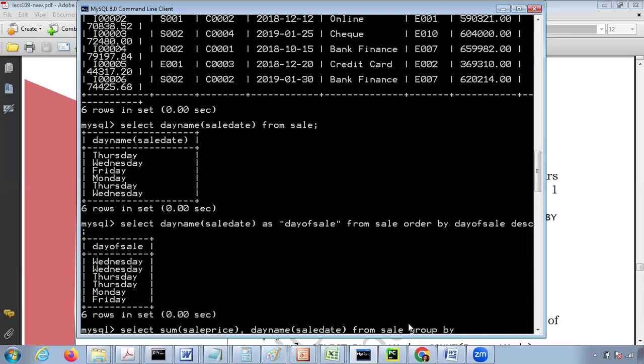So let's label it with an alias. We don't need to type the entire function again. Let me go over it on the top screen. Select the day name of sale date, sum of sale price from sale.